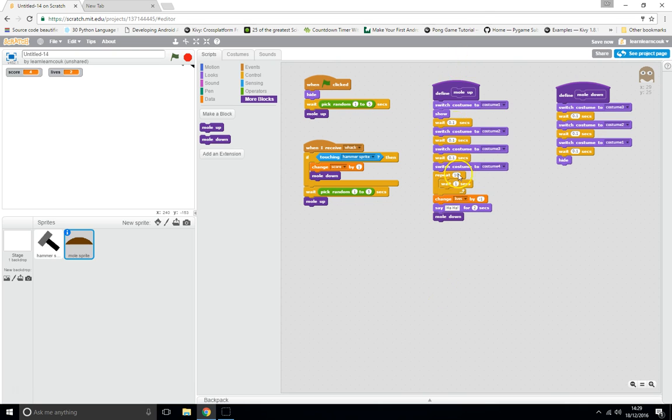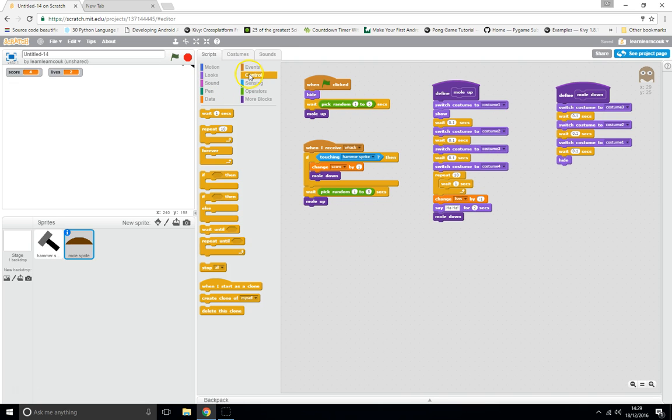That's no good. What we need to do is we need to say, there we go, we need to say whenever he's whacked, we need to stop this script. So there's lots of complicated ways of doing it, but a good cheating way here is we'll say whenever, before we do mole down, let's just put it just before there. Oops. Oh, it won't let me do it. Okay. Let's have a look. Whenever we receive mole down, there we go. Stop all the scripts. There you go.